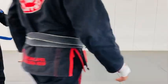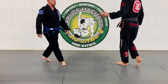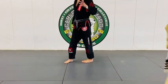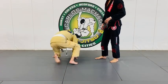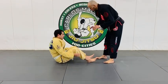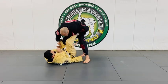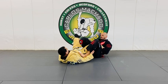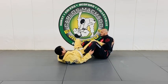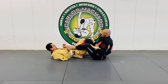Since you're wearing that gi, it's a great contrast to myself. Off of a simple straight ankle lock - I know we've been talking about guard passing, so as we're here, I can get into this position, which enables me to fall back for a straight ankle lock. Typically, you would get a straight ankle lock like so.